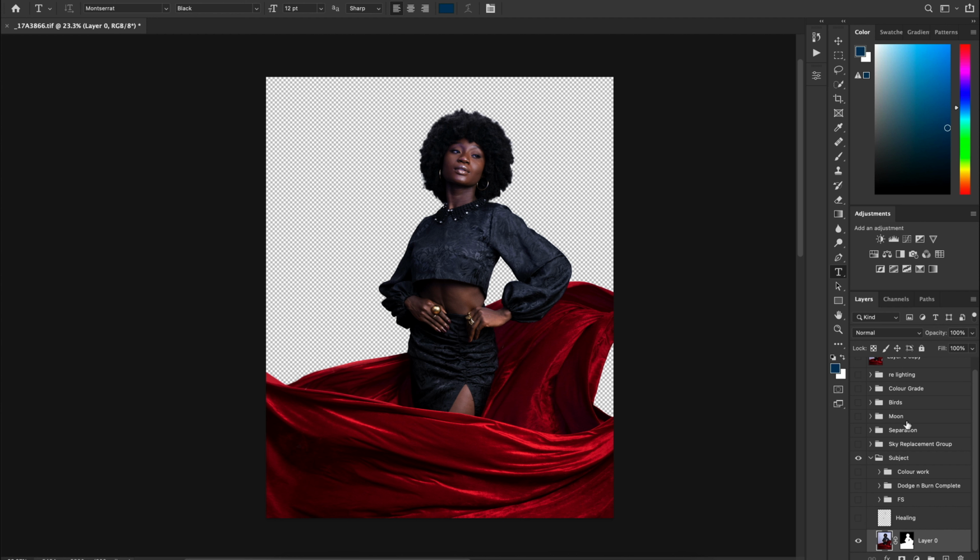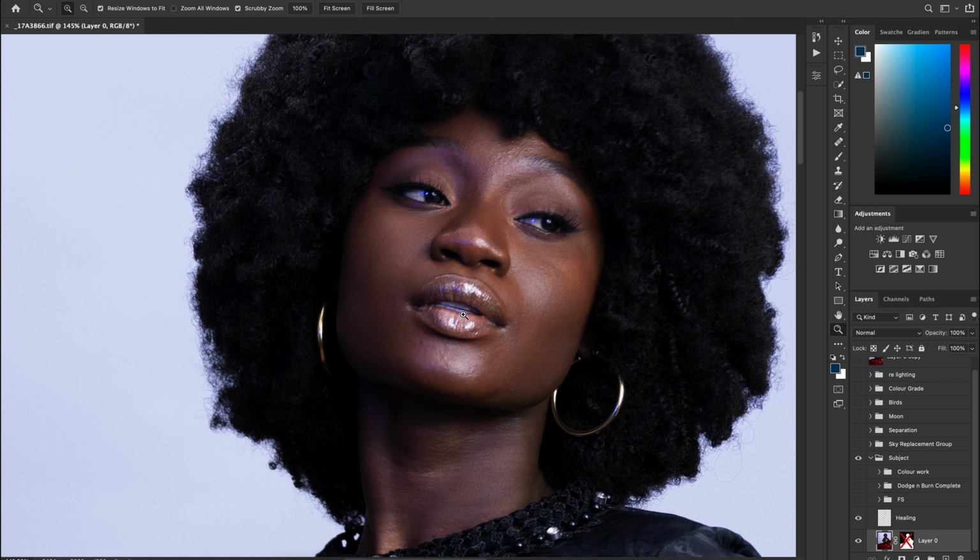And the first thing I actually did was just to heal some of the blemishes on her face. You guys have been following this channel, you know how I do this with a healing brush to just paint it over all of the blemishes until it looked good. Then the next thing I did was to use my actions, my frequency separation actions. Actually, my entire workflow actions is what I used. So I just ran the frequency separation part and then I smoothed out the image a little bit.